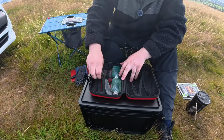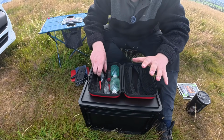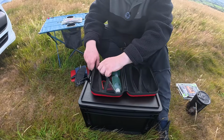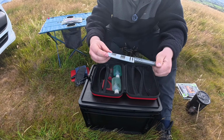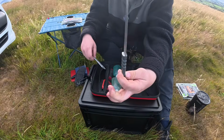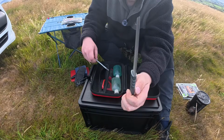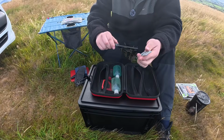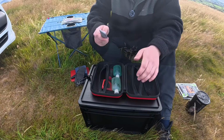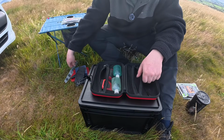On the right side here, you have probably one of the sharpest knives I have ever had. This is the MSR chef knife. It comes in this plastic case, thank God. Look how thin that blade is. That blade is spectacularly thin, but it is super sharp. So just be careful if you do buy this, but that knife is great for cooking.